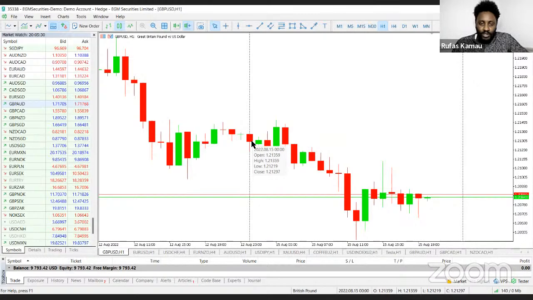Another thing to note is that there's another name for candlesticks. Sometimes they are referred to as OHLC bars: open, high, low, and close. Those are the short forms. Once you understand the OHLC, then you're able to use this information in your trading activity.